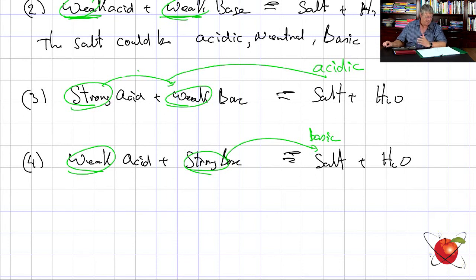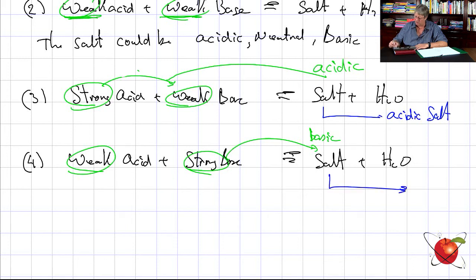Then when the salts formed by the acids and the base combine are hydrolyzed, they're dissolved in water. So when I dissolve this with hydrolysis, I've made that salt, now I put it in the water. What do I get? I get an acidic salt. Over here in water, I end up with a basic salt. So it's going to turn my water basic or acidic depending upon which is which.